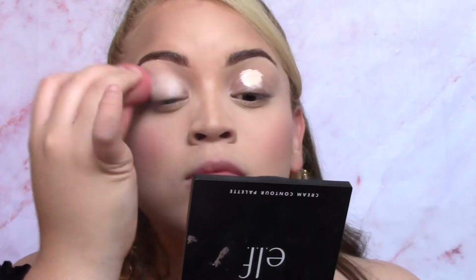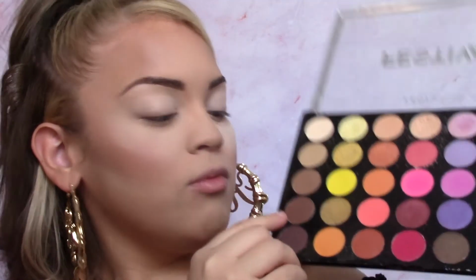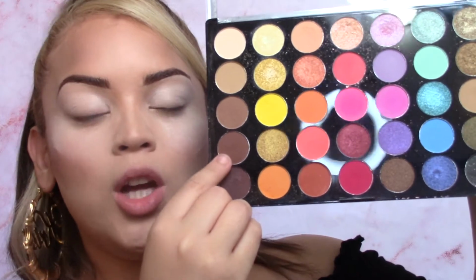So let me go ahead and prime my eyes. I'm taking the e.l.f. Hydrating Camo Concealer in the shade Fair Beige. Bomb concealer. Alright y'all, so I went ahead and I put down some setting powder as well, just in case we have any fallout today, which most likely happens, especially when you do the face first. You gotta prepare. I am just gonna dive into this palette. Let me go ahead and grab, let's see, I think I want to grab this brown shade right here. It looks like it has some purple undertones.